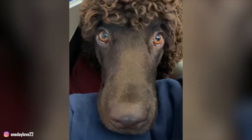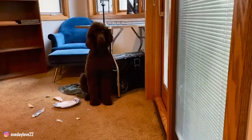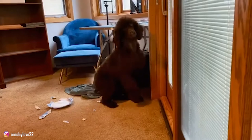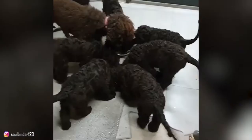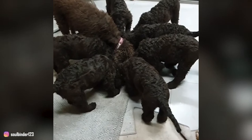Fact 9: Health Issues. Irish Water Spaniels have some health conditions that could be of concern, especially if you don't take time to screen breeders. Health issues include hip and elbow dysplasia, eye problems such as progressive retinal atrophy, cataracts, and distichiasis — which causes ingrown eyelashes — and other issues like epilepsy, hair loss, and hypothyroidism. Ear infections can also be a problem, which is not unusual in a dog who loves getting wet. The breed's bare rat tail can also get easily injured. Take your Irish Spaniel for regular health checkups and report any serious disease to your dog's breeder.